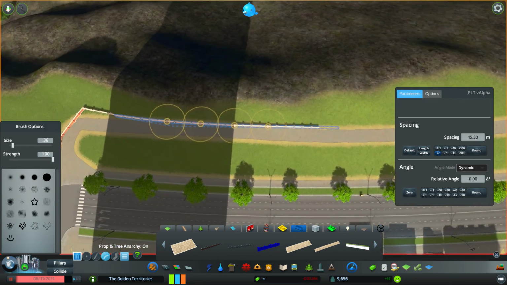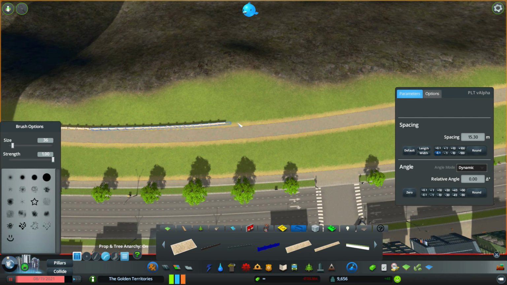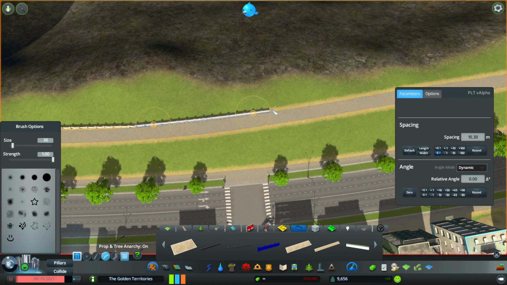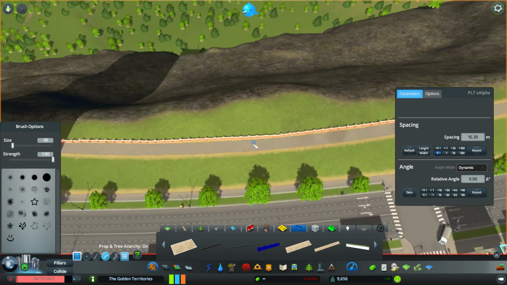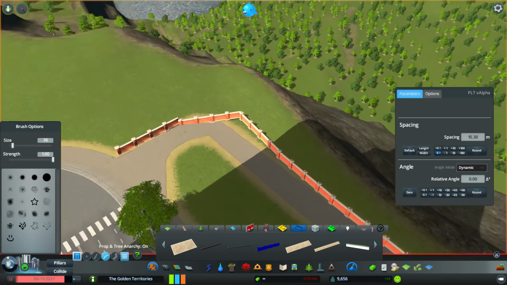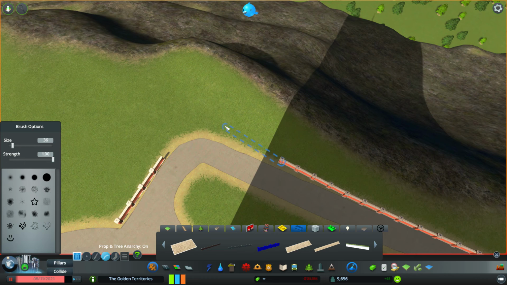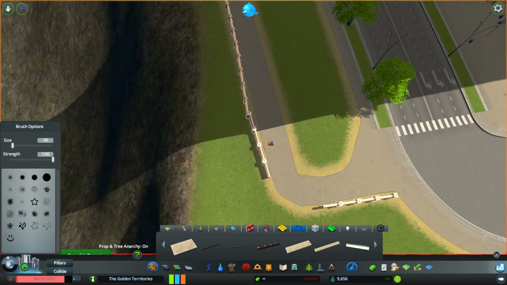So let's get to this side so we can sort of see what we're doing. Go there, and then something like that, and then there. And how is this looking? Not looking bad. Obviously, this little section here is a little gammy, a little bit awkward. So let's do something about that.